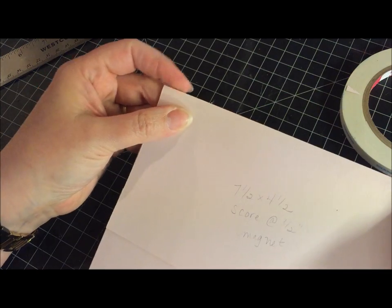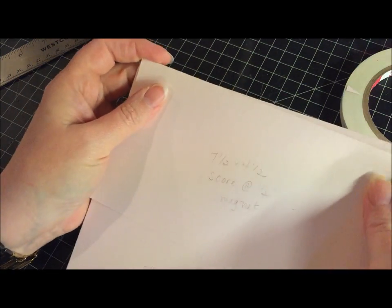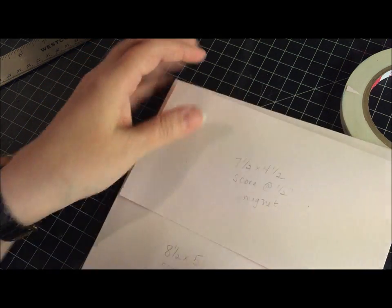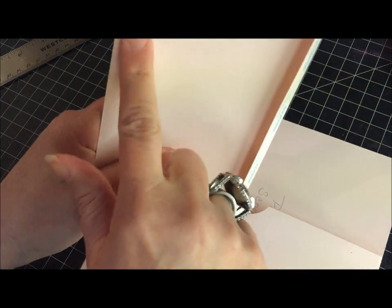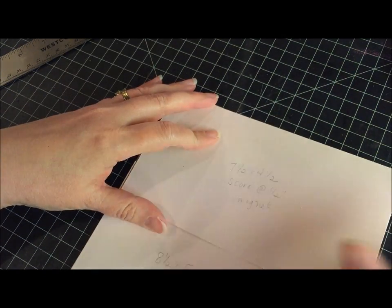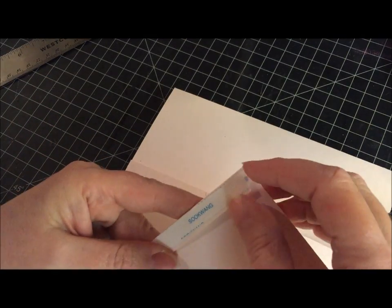I'm going to place this on top so that it will open. Now, I am going to put a magnet closure. I have yet to get the magnets, so I am unable to show you, but I'm going to be placing a magnet on this bottom piece, and I would put one on the back of this flap so that it will stay closed. Can't show you that, I apologize, but you might want a different type of closure anyway.